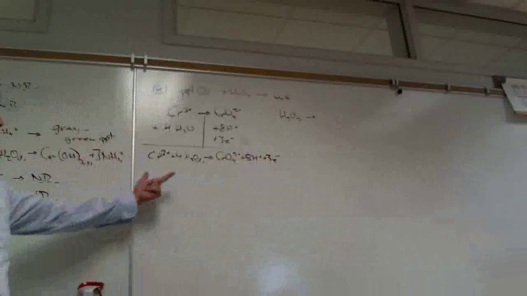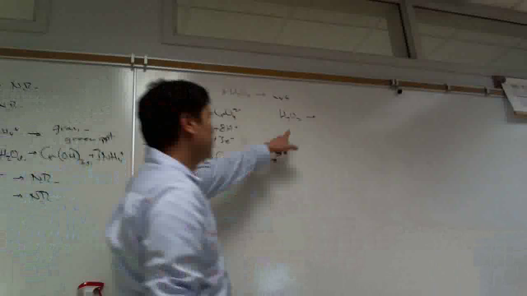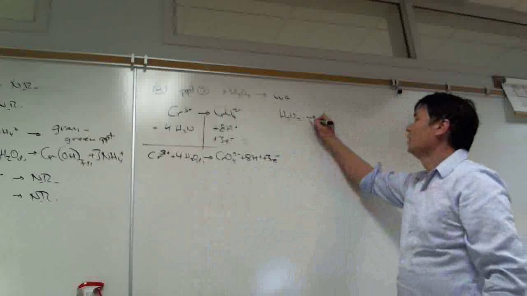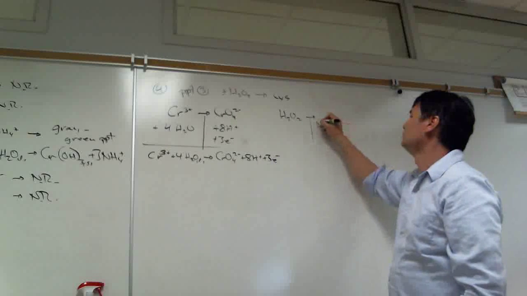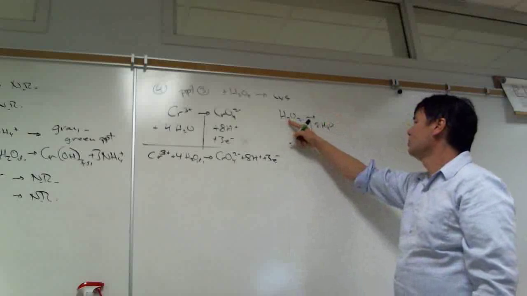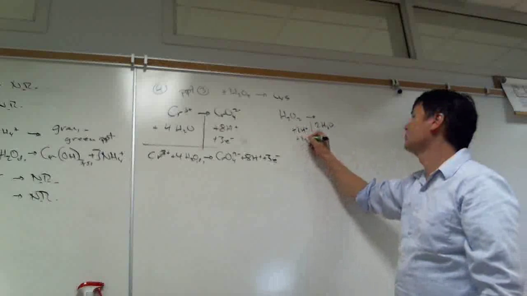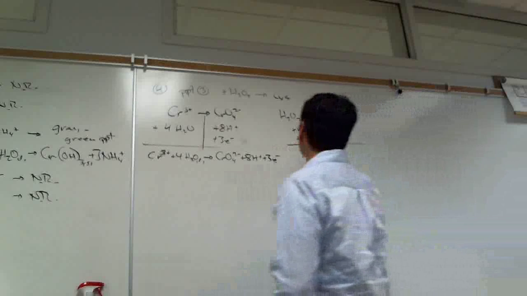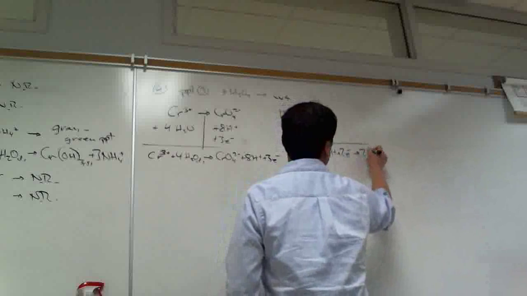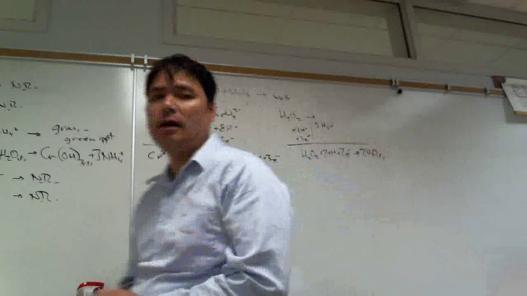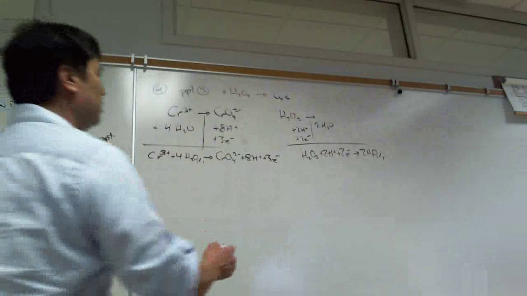All right, this is not your standard half reaction that you'll find in the redox chart. However, this is one of your standard ones that you find in the redox chart. If we don't have the redox chart available, we can balance it quite easily nonetheless. We'll need 2 waters. That gives us 2 hydrogens, 4 hydrogens, so we'll need 2 hydrogens over here. And then the charge is plus 2, so we'll need 2 electrons here. So the other half reaction will be hydrogen peroxide plus 2H plus 2 electrons yields 2 waters.